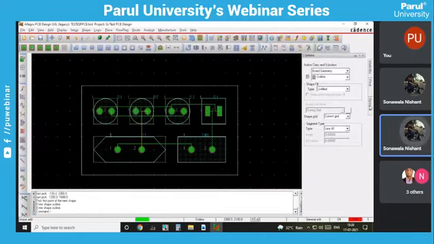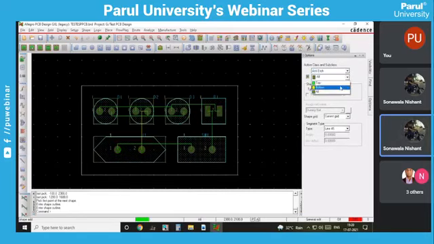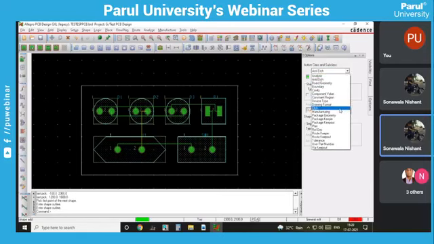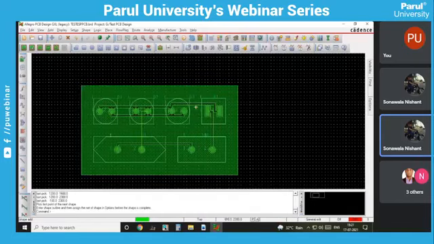So let's go to option, choose the etch, and first of all we will etch on top. Etch on the top side. So we have to select the area on which we have to start etching. Okay, so this is our top side etching.